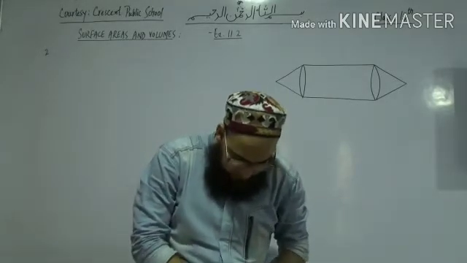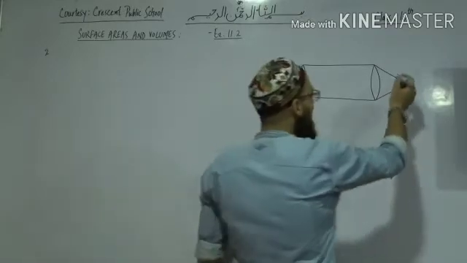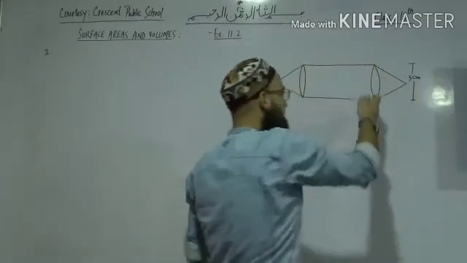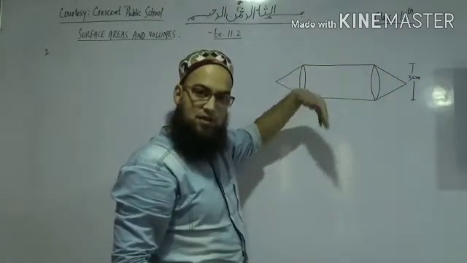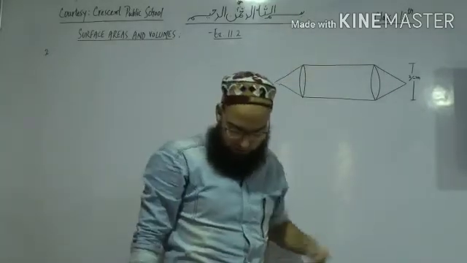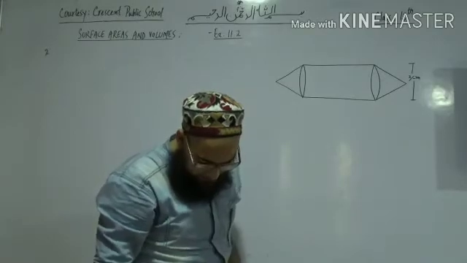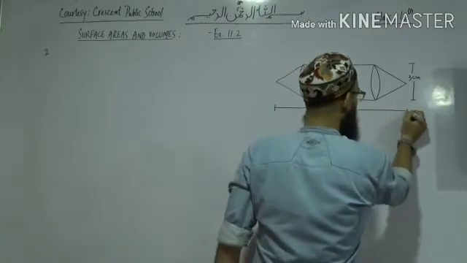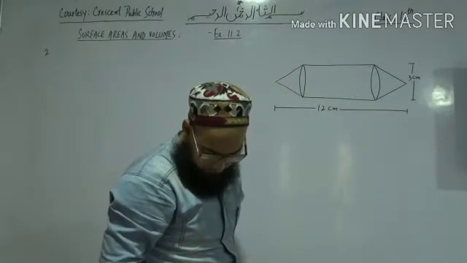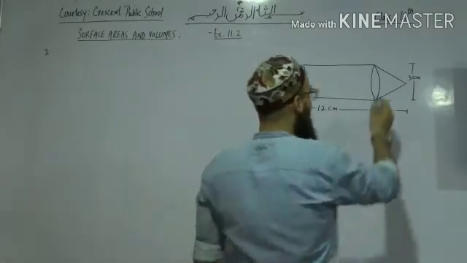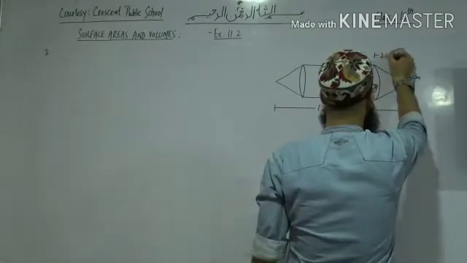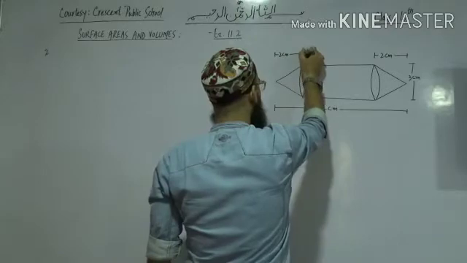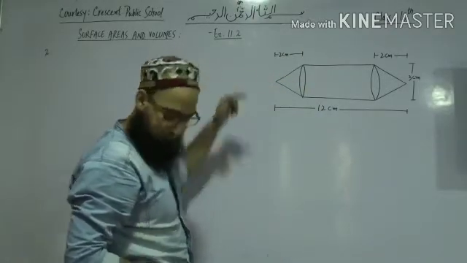Then it says the diameter of the model is 3 centimeter. We know this must be the diameter because the diameter of the circular part of the cylinder is the diameter of the model. So it's 3 centimeter. And its length is 12 centimeter. The total length of the model is 12 centimeter, like this. If each cone has a height of 2 centimeter, so this is 2 centimeter and this is 2 centimeter, because this is the height of cone.